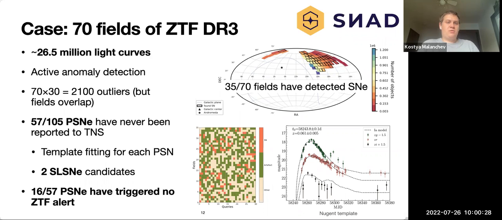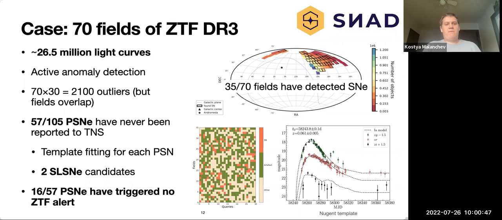So we took the 30 best outliers from each field, totally 2,100, but there were some overlaps, so fewer unique objects, because you remember we have different objects in different fields in data releases.